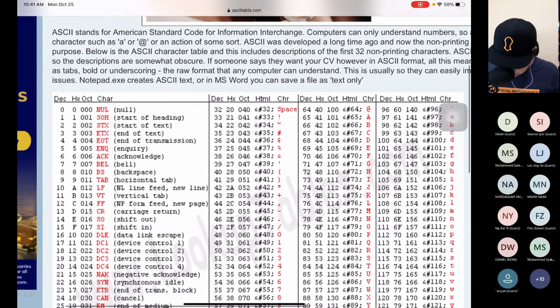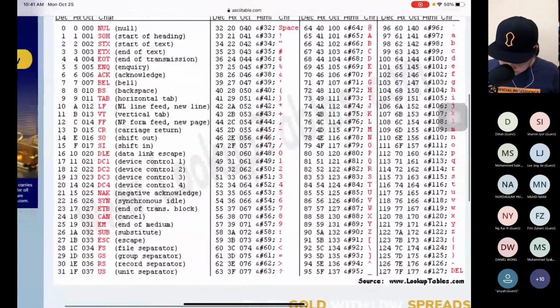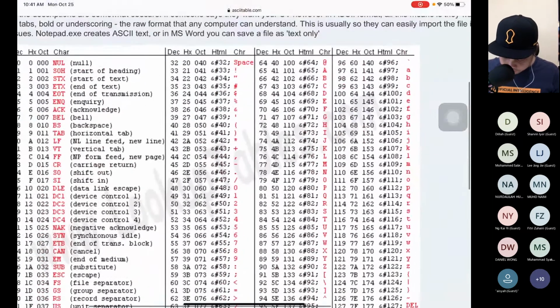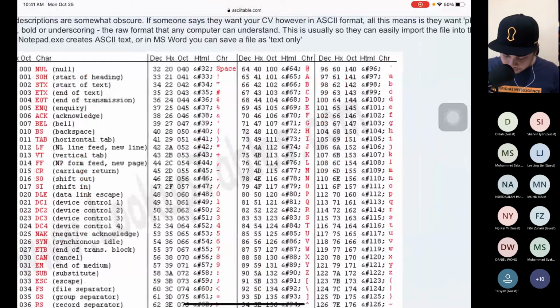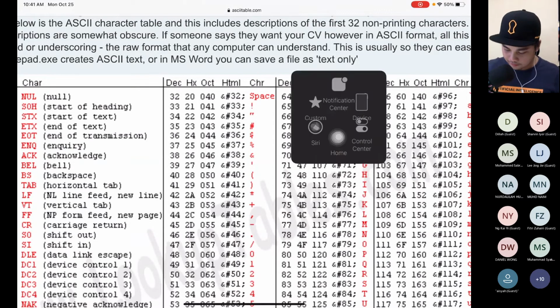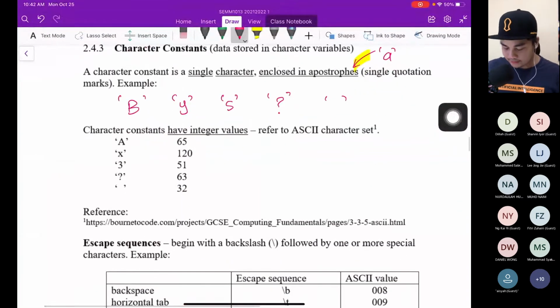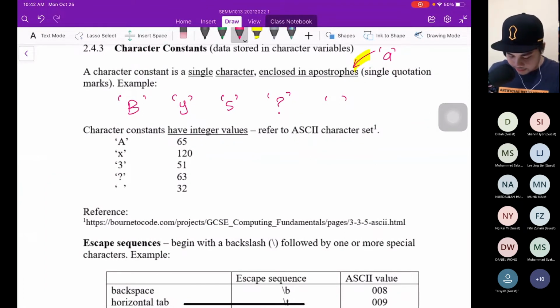This is just an example. You can see the letters here, all have values, in decimal and hexadecimal. All this is the data storage. So this is an example of an ASCII character set. The character A will represent 65.